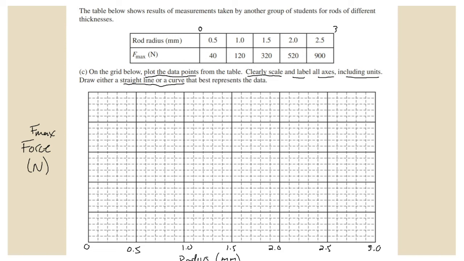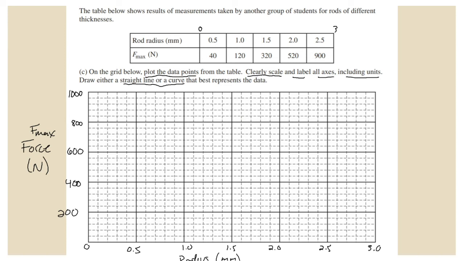Now, for the F max or max force part, we've got a little bit of a challenge. The F max goes from 40 to 900. And notice here, there are 1, 2, 3, 4, 5 markings. I think it makes the most sense here to go 0 to 1,000 and label this in increments of 200. So 0, 200, 400, 600, 800, 1,000. Remember, the key detail here is just to make sure you keep these scalings equally spaced and you clearly label your values. And that's really all that needs to be said.